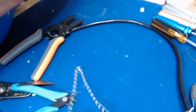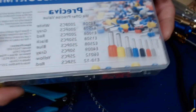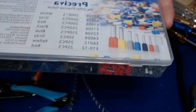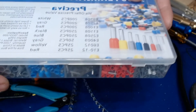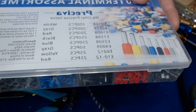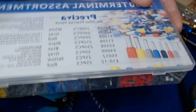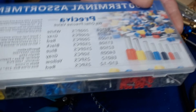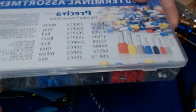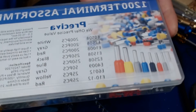Moving on to barrel connectors — I also bought some barrel connectors. When I hook up power wires on my control board, I don't want to put stranded wire in there and crimp down the connector. And I'm definitely not going to tin them, because tinning can fail — it can get soft and give you a bad connection, causing the plug to overheat. So if you have stranded wire, I recommend you use these barrel connectors.